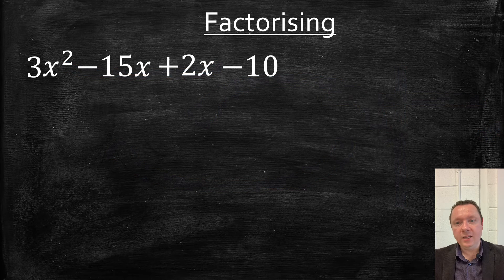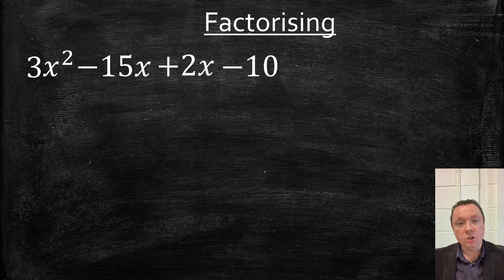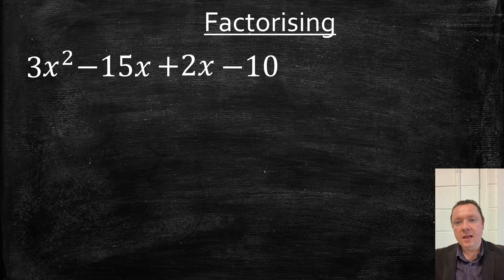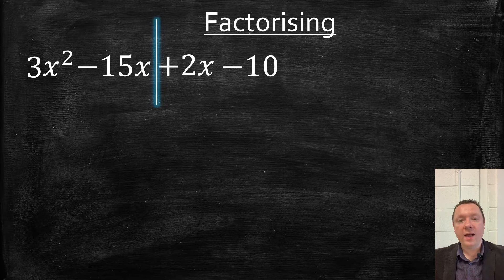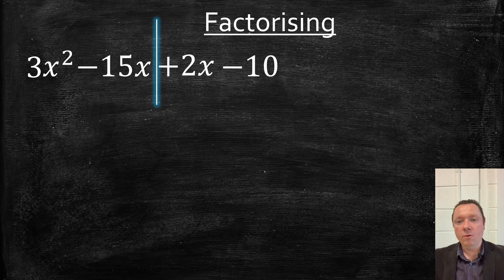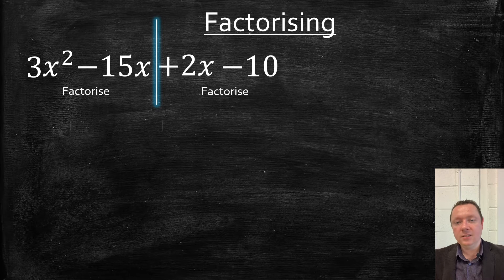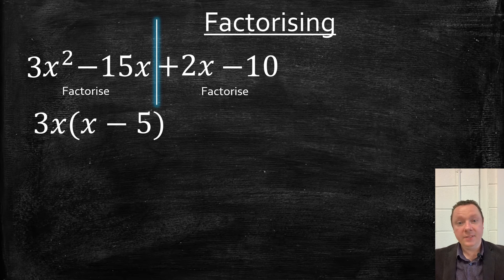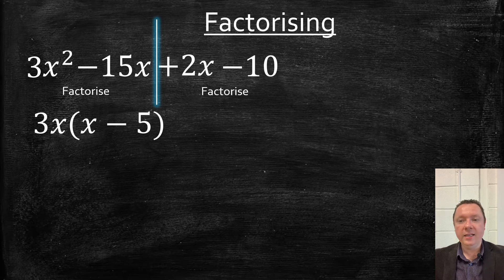Let's move on to our next step. So taking the 3x squared minus 15x plus 2x take away 10. If I split it down the middle, I'll just factorize each side with a common factor. So the first side, we've got to factorize 3x goes outside. 3x times x is x squared. 3x times 5 is 15, put a minus.